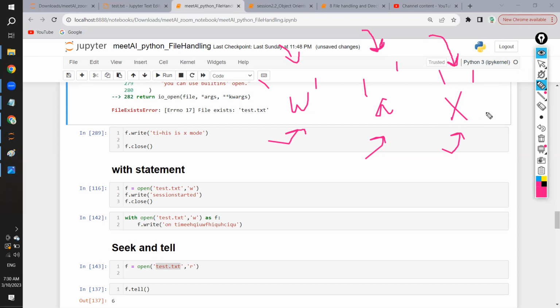Because appending will happen when you already have a file with some data available, and to extend it you add some more data. To add that, obviously you should work on some existing data. But if you open the file in X mode, it will not touch an already existing file. So X will always work on a new file. If the file is not present, it will create it and add the data. So that means there is no concept of appending. It will always add the data from position 1. So let me know, guys, if these three different modes of writing are clear.